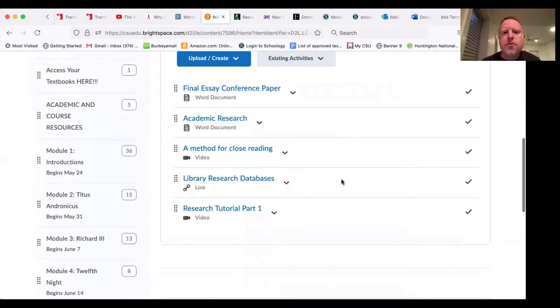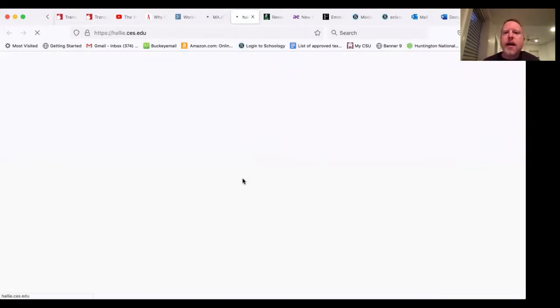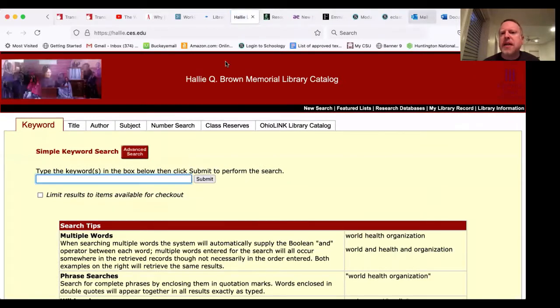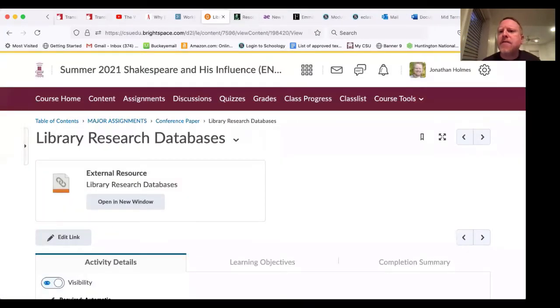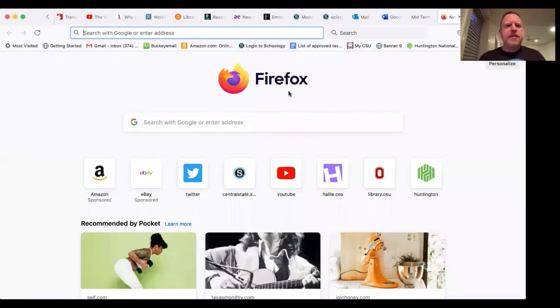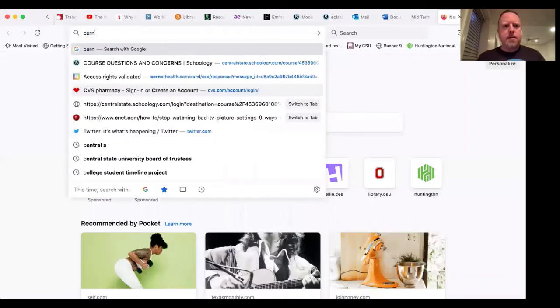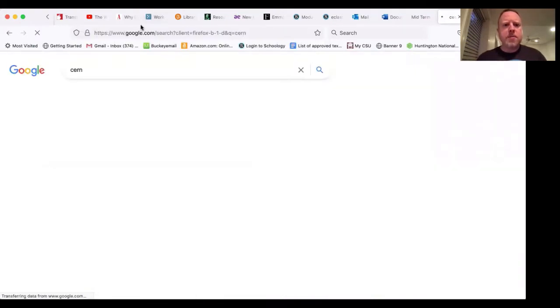So I want to go to the Library Research Database link, and you can also get to it, this is the Haley catalog. We can get to our research databases here. You can also get to the same place if you go to Central State's homepage. Helps if I type correctly.